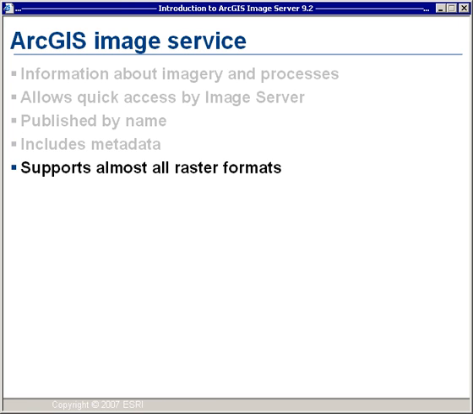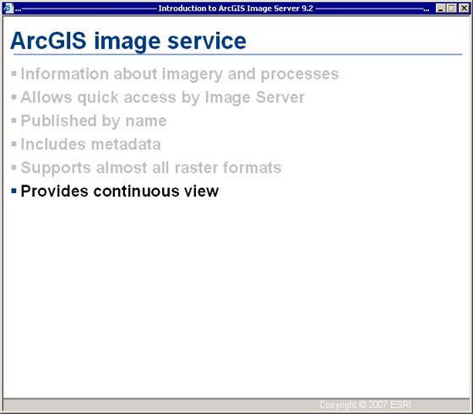Image Server supports all ArcGIS supported raster formats, including TIFF, GeoTIFF, NITF, JPEG, and many others. Image Server provides one contiguous view of a service area by creating a virtual mosaic. The image service seems more like a single image rather than a lot of different files. As you navigate around the image service, a new image is created every time based on the current mosaic methods.